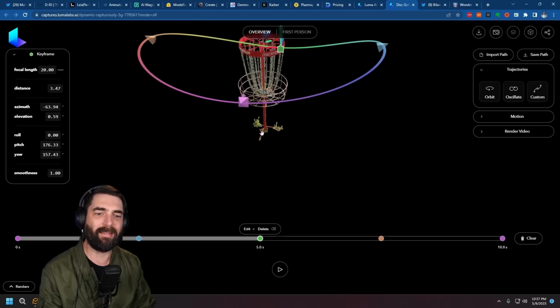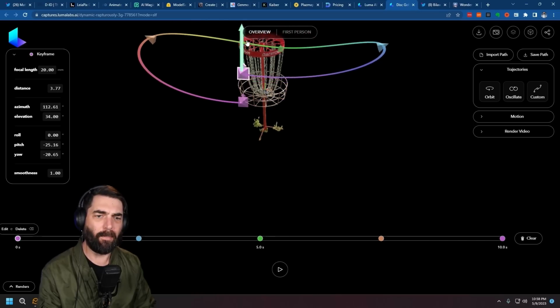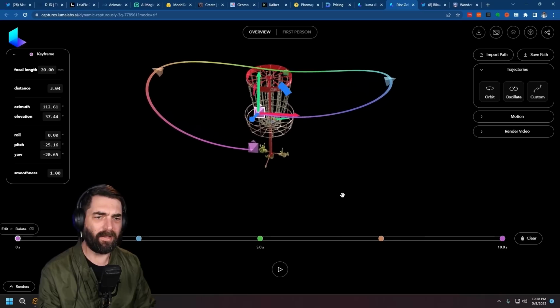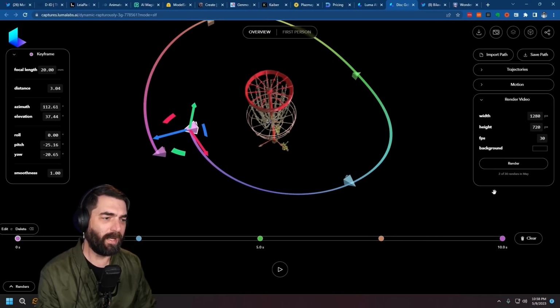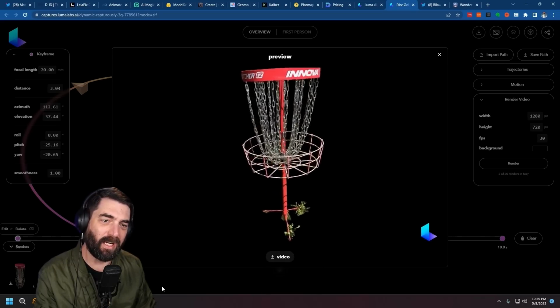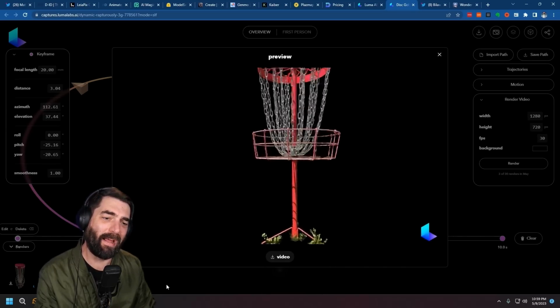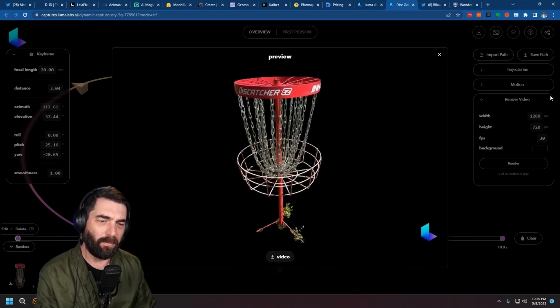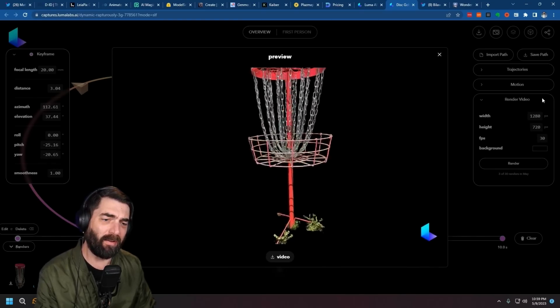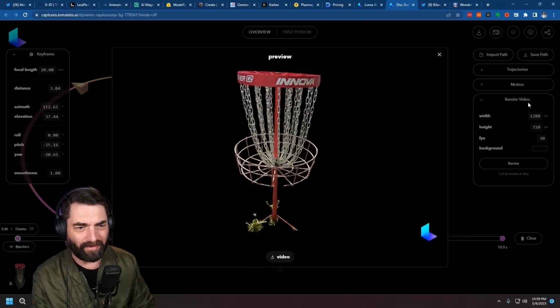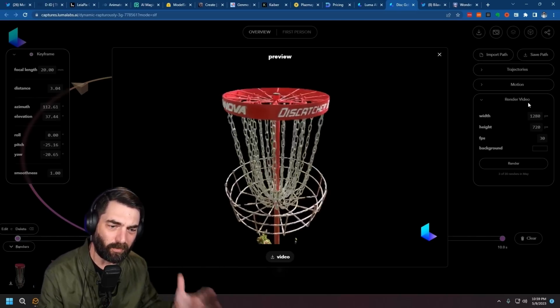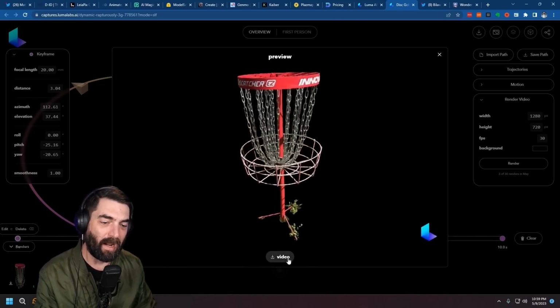Maybe when it gets to this side, I want it to be up a little bit higher here and maybe a little bit closer in. And now you can see I've got this camera path that it's going to follow. I can click render video, and now I've got this animation here where it's going to follow that exact camera path that I just created for it. You can see how it pivots up and it pivots down, and at some point it changes angles a little bit. You can see the camera kind of twists a little bit on it here. And you can just make these really cool animations with it and then download the video.